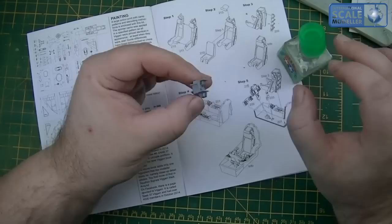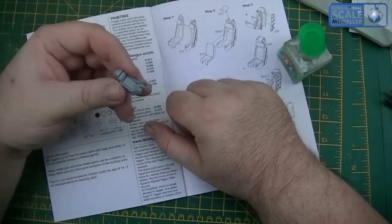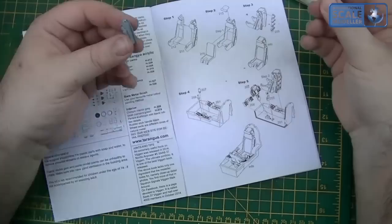Quite a boring part to watch, I know, but I've always been quite interested in how these go together. There are aftermarket seats available. The resin ones, I think they're from Maestro Models, actually, funnily enough. So it would be interesting to see what the kit parts are like compared to a resin one. We don't have the resin one.